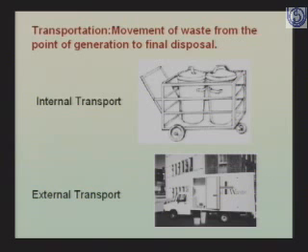This is the transportation. You can see internal transportation and external transportation. Internal is, of course, we can have different. These are the colored bins which are shown in black and white only. Different color bins are transported from the point of generation to the curb area in one corner of the hospital, from where they are disposed of as per the classification.